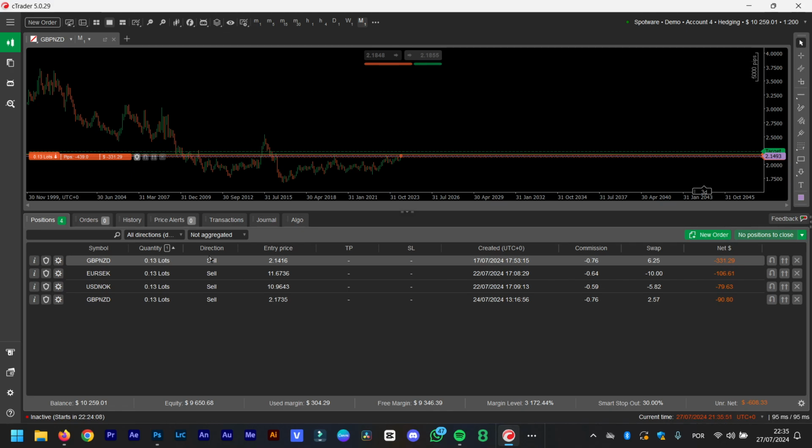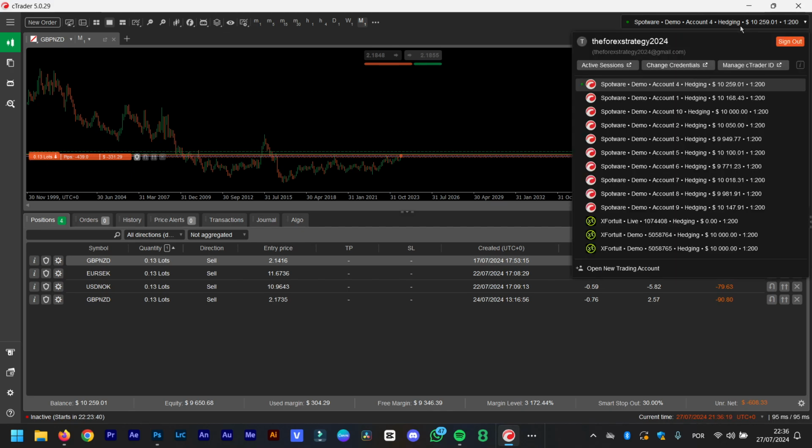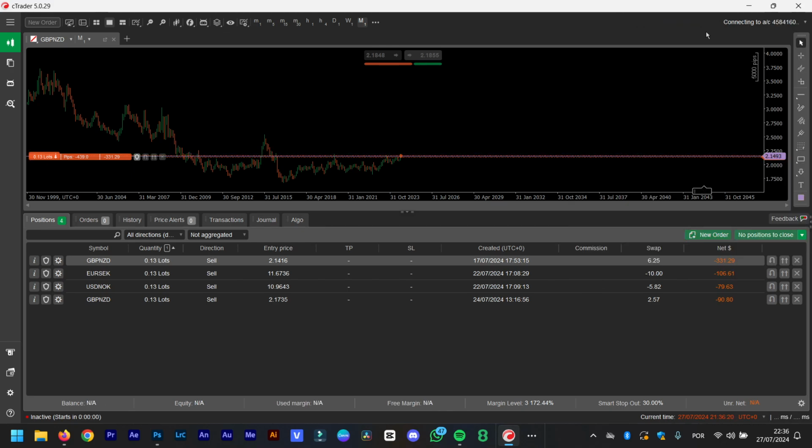The margin level as well. For example, if my margin level is between 1,500 and 2,000%, then I might stop opening trades until I have more margin again. I also have to take into consideration the swap that I'm paying or receiving, and hedging, whether it's a complete hedging or partial hedging. So all these details are going to help you in the long term to become a better trader. Okay.